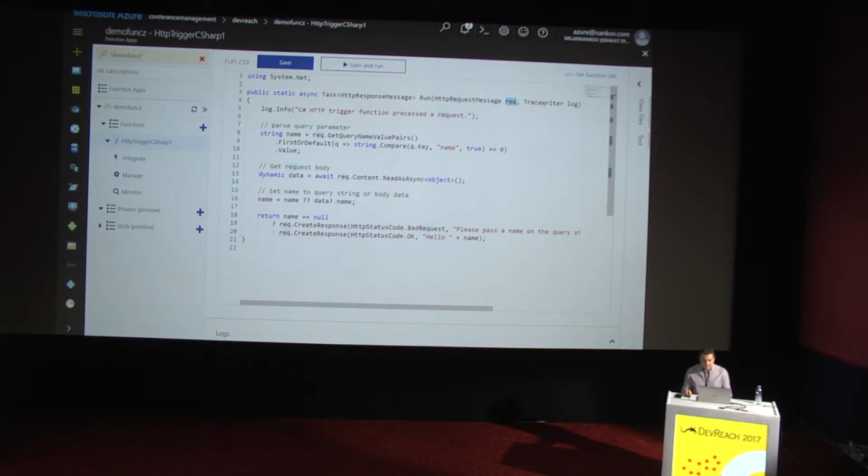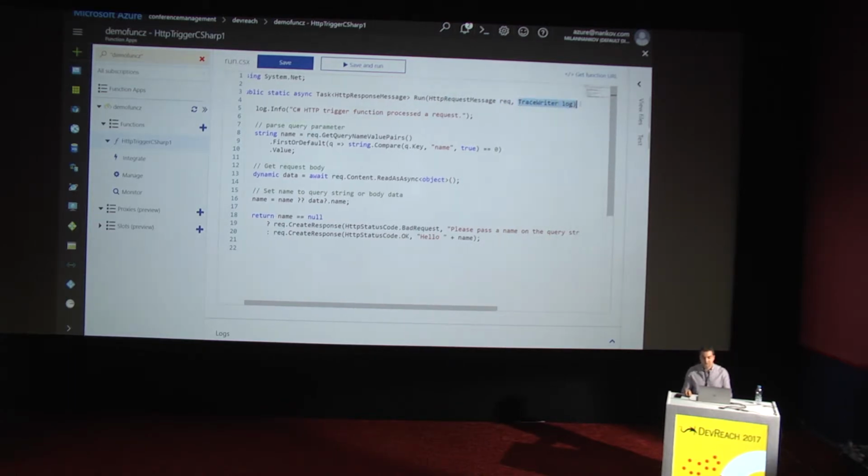We have this trace thing here. It's automatic. If you include it in the signature of your function, it's automatically injected by the framework, and you basically use it to log stuff. Not very exciting. And we also have some output. Since we are doing a web API, whenever there's a request, it's a good thing to have, of course, a response.